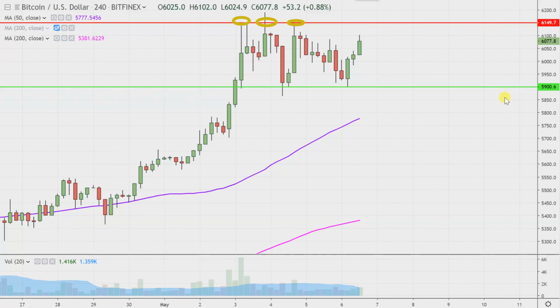So like I said, 5,900 and 6,150 are those two key levels to watch going forward. And I'm a little jealous of those of you that get to watch this 15, 20 hours from now, because you're going to have an idea of whether or not there is some sort of breakout to the upside or not, but we'll see what happens with it.